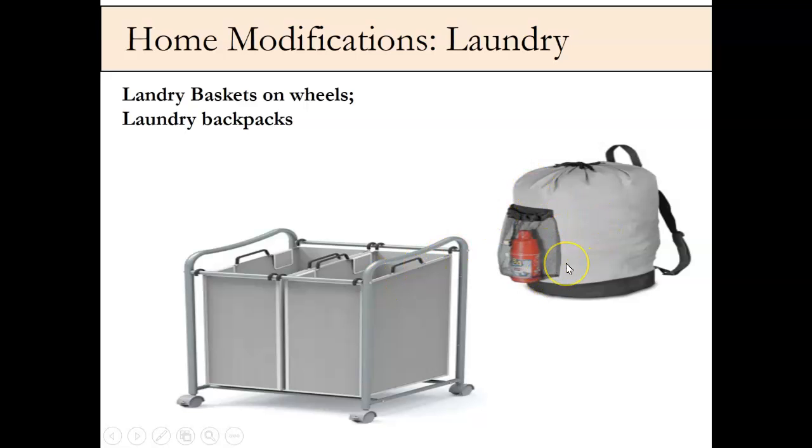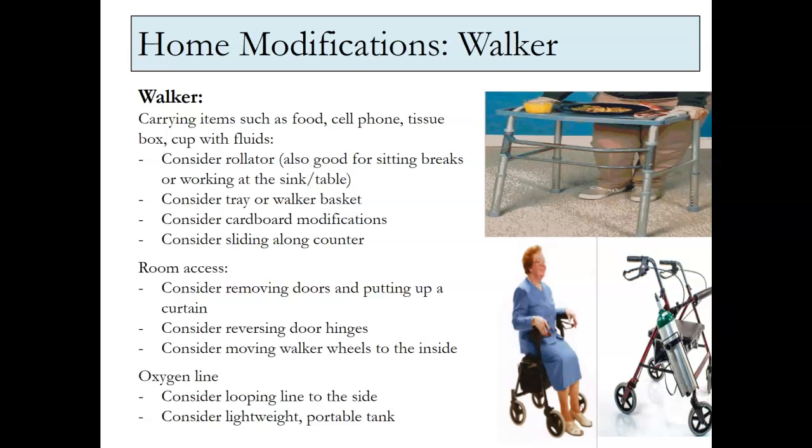This is a huge backpack, but with smaller backpacks, they can pull it over their shoulder, keeping their hands free for the walker. Putting a basket on a rollator might work. Different modifications to the walker depend on what they have. The rollators are great. The brakes aren't so great, but the rest of the rollator is great in terms of sitting and carrying things.